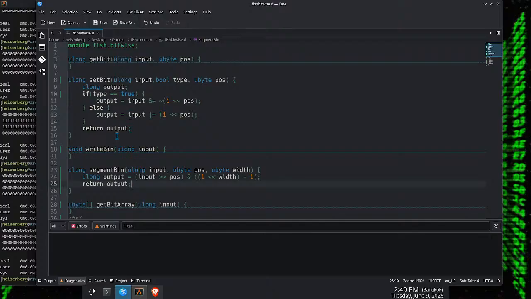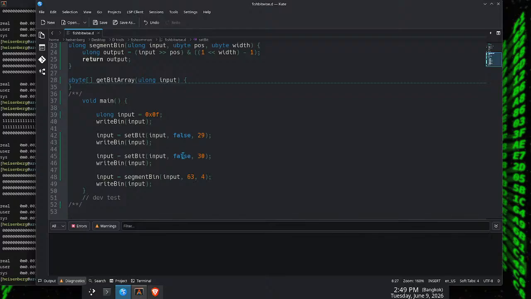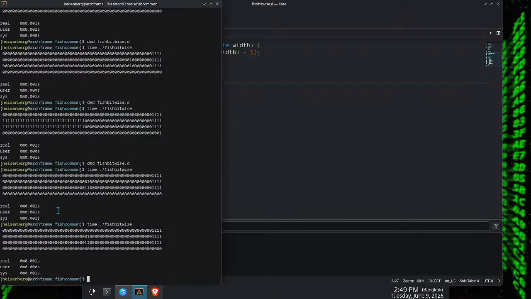So it's returning an output. Or like, it's returning a U-long. I mean, what is going on there? That's the real question. Maybe we'll figure that out. It's just a bit of brain pain.